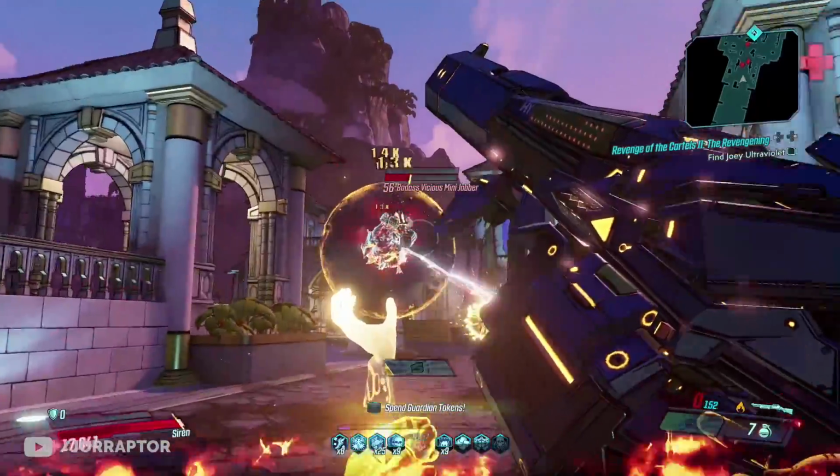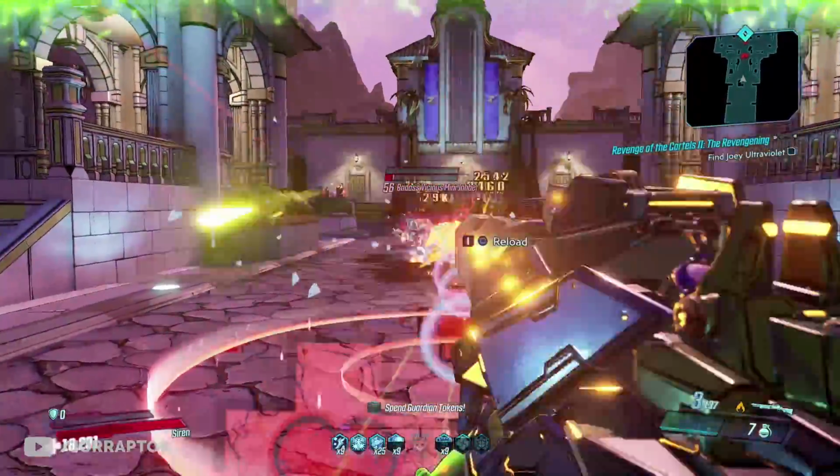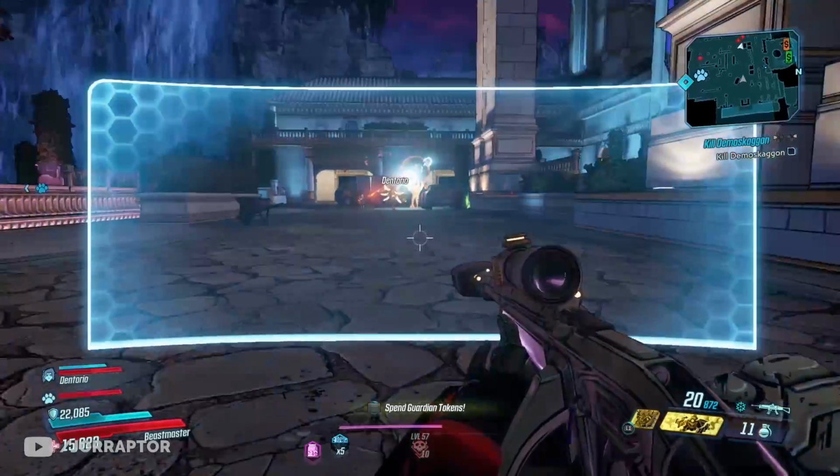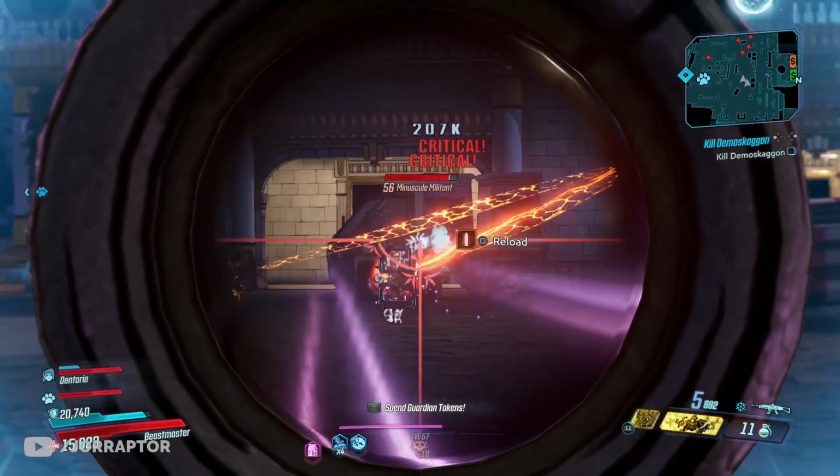There's also the Firewall Shield. It's a pretty fun one, namely when you crouch, you have this shield appear, and projectiles that hit the shield have a chance to return to the enemies. So that is pretty cool.